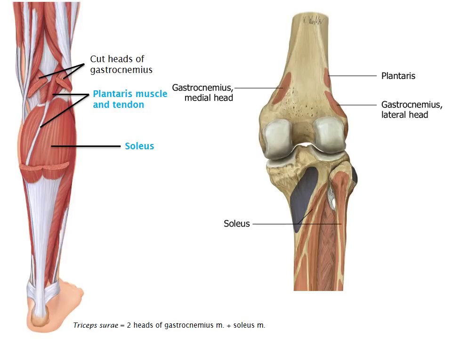Sandwiched between the soleus and the gastrocnemius is the freshman nerve. It is, of course, not a nerve, but rather the plantaris muscle, which we can make out here as a very small muscle belly. This muscle originates off the lateral supracondylar line. So you can see it's a little higher up than the epicondyle. It comes off of that supracondylar line and sends its really long, slender tendon to the calcaneal tuberosity.